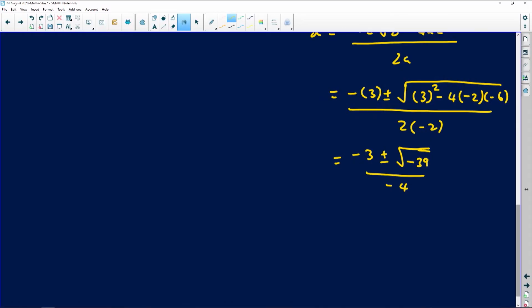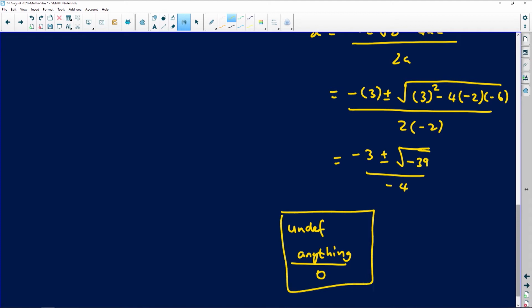There are only 2 things that can go wrong. If you divide by 0, it's undefined. There's no definition for that. But if you're looking for the square root of a negative, then it's non-real. Those are 2 different things. Stop saying everything is undefined just because your calculator is not giving you an answer. Be careful of that. So this one is not a situation of undefined. You will only get undefined if you have anything divided by 0. This is where you will tell us about things being undefined.